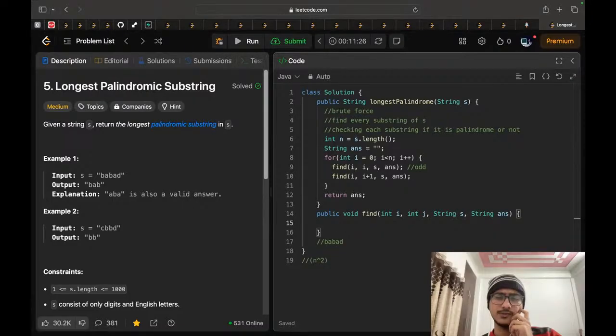So what we need to do is expand. While i is greater than or equal to 0 and j is smaller than s dot length, we can expand in both directions.